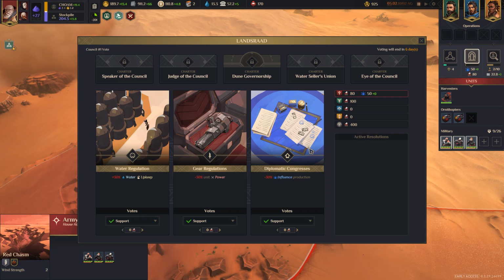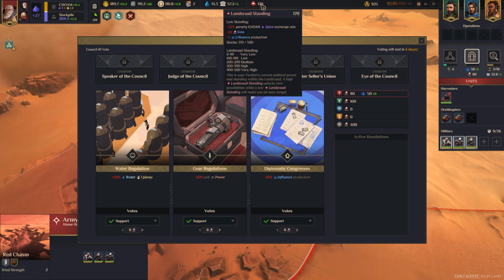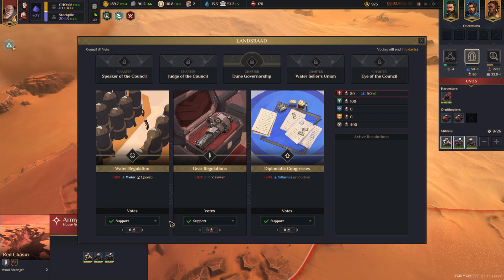Oh, we've got Landsrad Council vote. So, this is where we can spend our influence and our regular standing votes, depending on how much Landsrad standing we have, to enact different things. Now, we're voting with or against other factions. So, something like water regulation, boosting water upkeep would really suck. Dropping unit power would really suck. And lower influence would really suck. So, I do not want any of these.